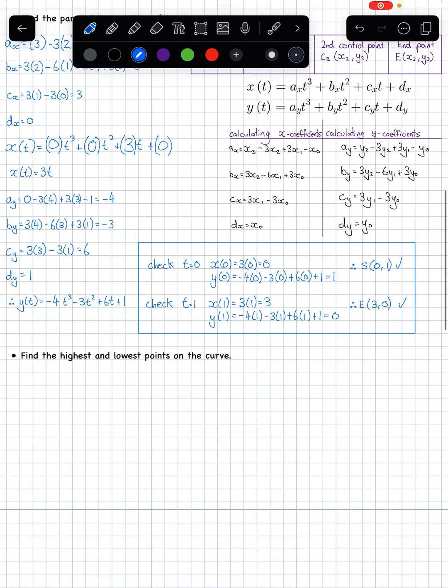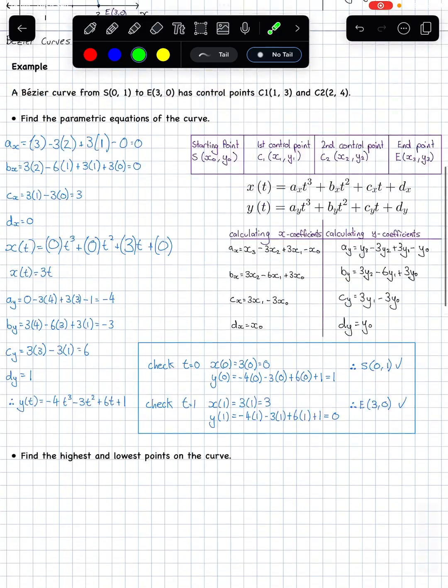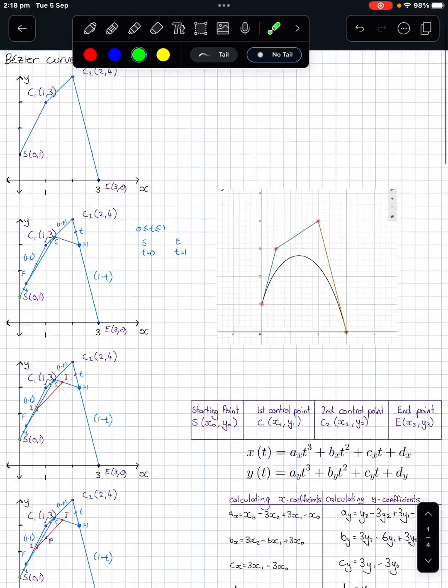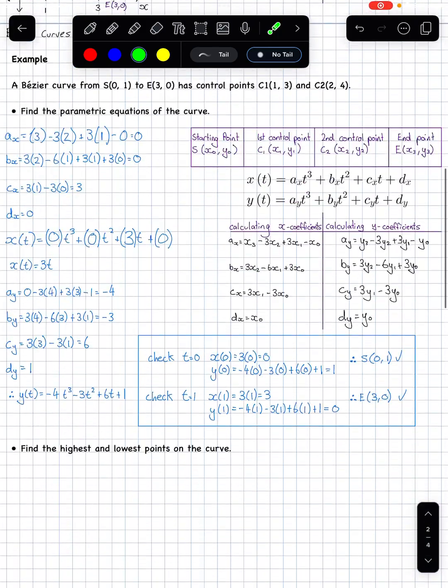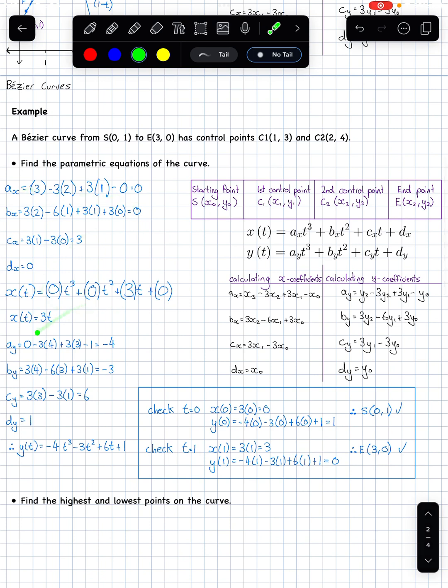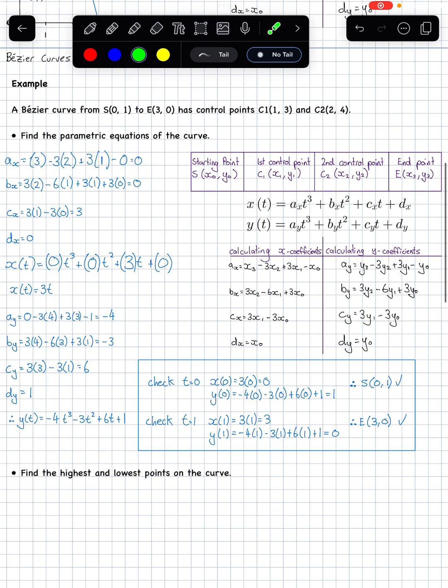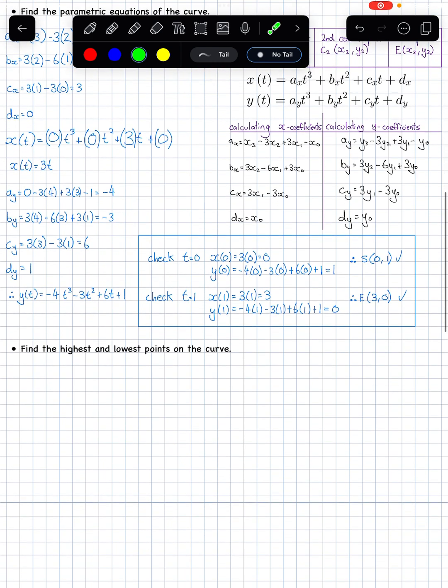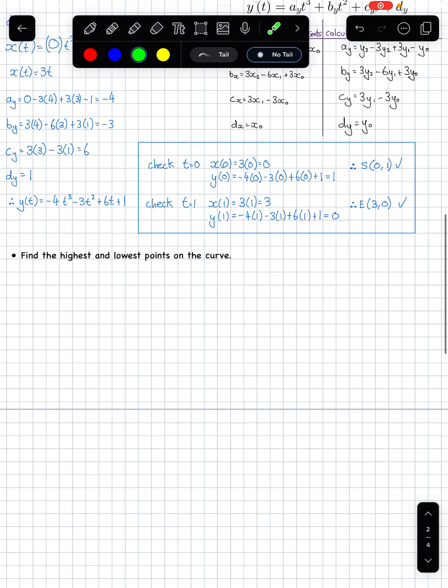All right, just finishing off on the question before. So we were doing the Bézier curves, and I went through this, and we went through a Desmos example, and then we did this solution from the textbook. Now, I've gone through and cleaned it all up, so it's a little bit better here. The second part of the example says find the highest and lowest points on the curve.